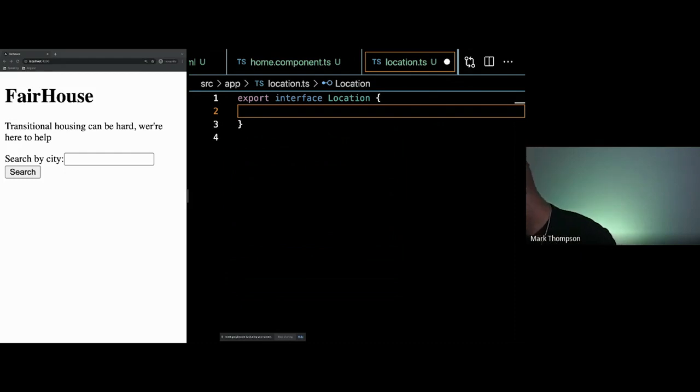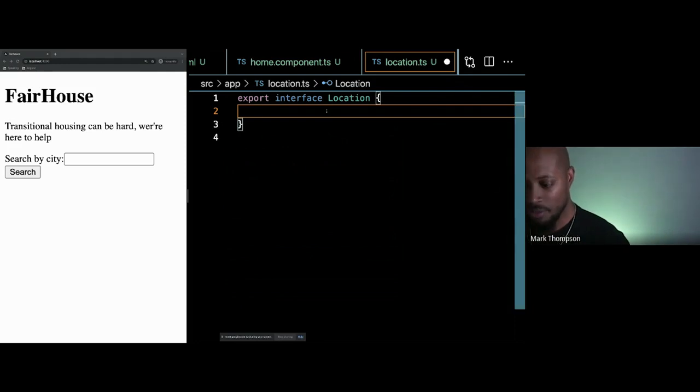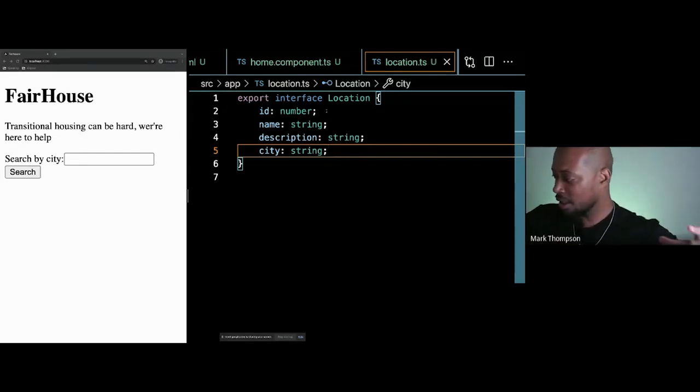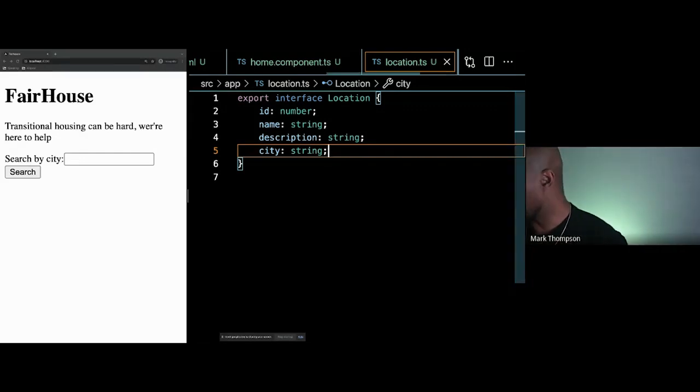Okay, let me see what your friends are saying in the chat. Yeah, okay, good. Josh, I like that. Okay, Daniel, I see, yes. So these are all really great things. Yes, exactly, because this is all about somebody who's looking for transitional housing. So I'm going to put in some of the basic ones that I want it to have, and then if you want to add more later, you can. Available units, exactly. If you were to expand this application, you'd want to add a lot of these things. These are all great pieces of data.